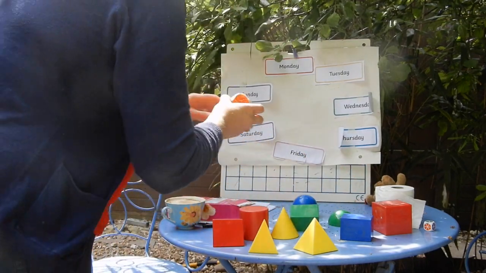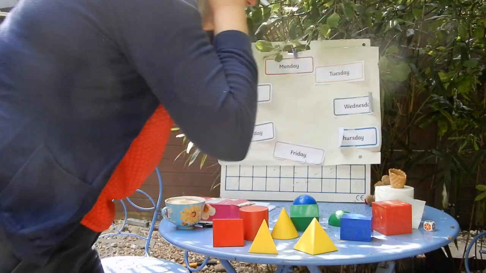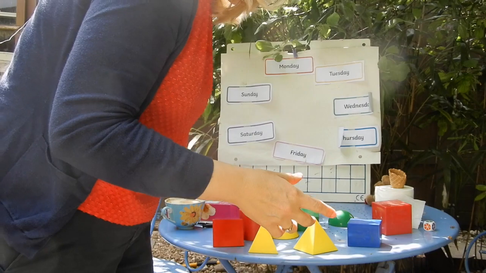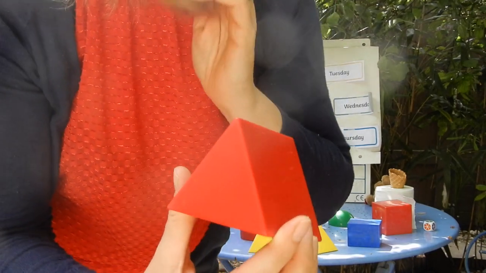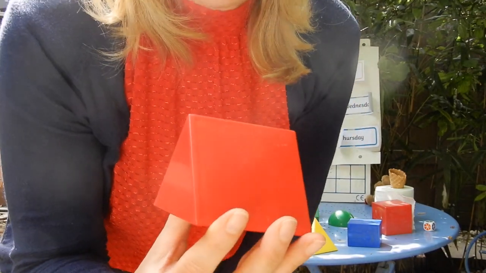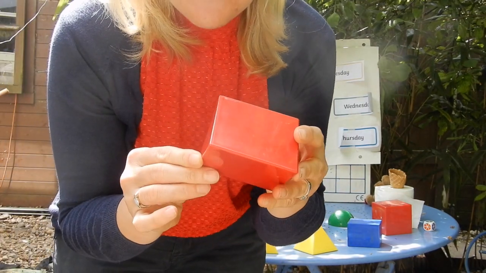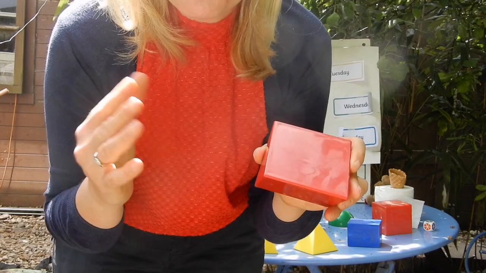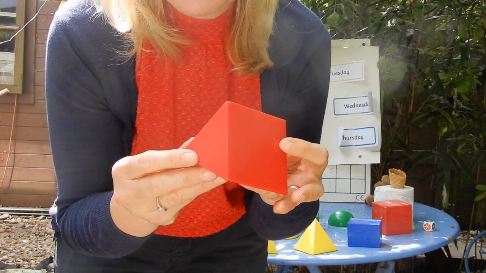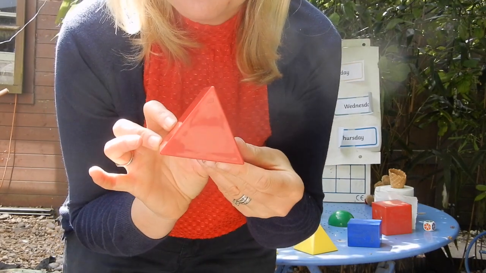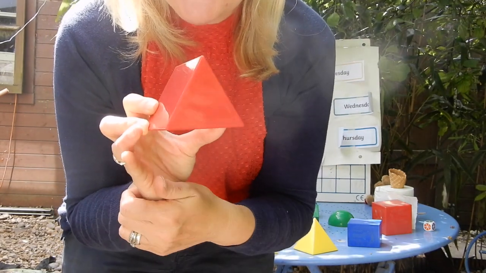Right, up next, I am going to ask you to find something that... Now I'm going to go this way. This is really hard. Now, I knew that this was happening today, and if you're in my class, you'd have had a little bit of a heads up that I was going to do this game with you, but if you're watching it and you're not in my class, this would all come as a surprise to you. So this 3D solid shape could be quite tricky to find in your everyday home, okay?